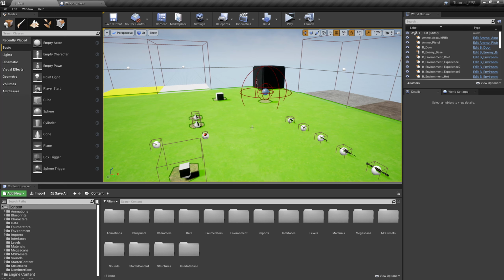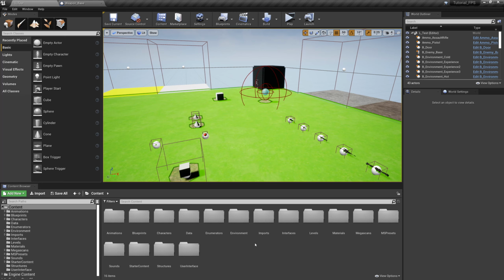Now, a warning: the arms that we're using are separate from the developer who created the weapons, so the animations for the arms and the animations for the weapons are not going to line up perfectly. But this is still how you could implement your animations in your own project if you had someone design them both together, or at least design animations around one or the other.